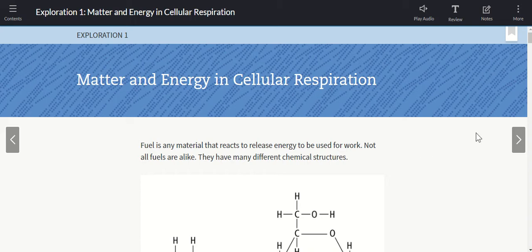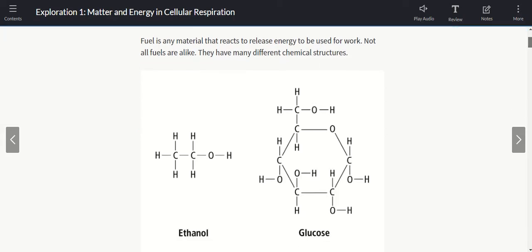Now, when we talk about chemical energy, again, we're just talking about energy that can be stored and saved. And there's lots of different types of chemical energy. We are going to be talking about glucose in this lesson. But another type of very common chemical energy is ethanol. This is part of the fuel that we put in our cars. Really, anything that contains a carbon-based compound that stores energy is a type of chemical energy. So the food that you eat, the gas that you put in your cars, all of these are different types of chemical energies, and they're all carbon-based.